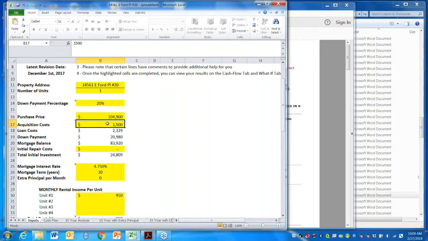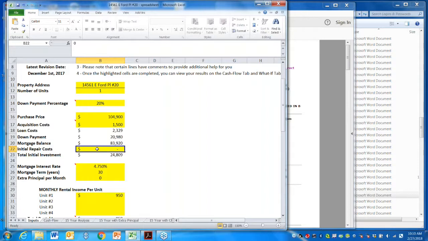And once again, I don't spend an enormous amount of time wondering, is it $1,500 or $1,512? Because I couldn't care less. I'm looking at a quick pass when I'm first looking at potentially going out and viewing a property. So I would say in general, if you use this spreadsheet, put in something like $1,500 to $2,000. Something like that will get you really close to where you want to be. So great question. Thanks for that. Keep asking them if you have more questions. So now we have initial repair costs, and that's something that is important to know.